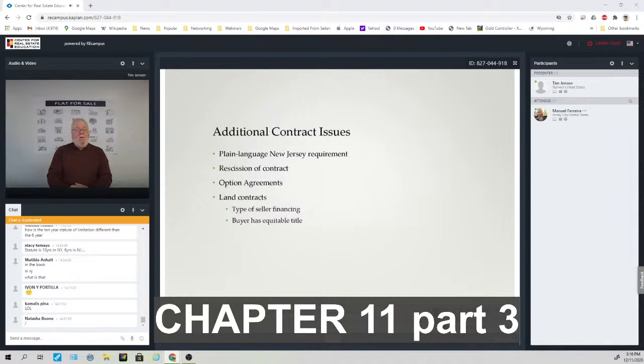Also, if there's any what is called a land contract agreement, where the seller becomes the financer for the property buyer. A land contract is a special type of seller financing. We're going to actually talk about this more on Tuesday when we talk about mortgages. But a seller would do this, Mr. Buyer. What I'll do is, if you can't get a mortgage, I'll provide you with a line of installment payments that you must pay to me over time.